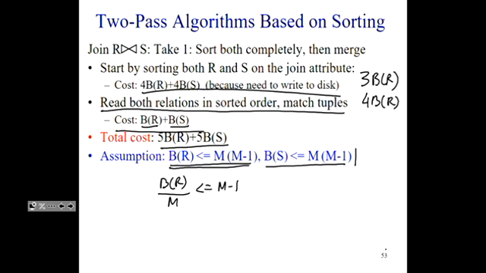Now in that costing, we did not count the last cost of writing out the final result, because that would be common no matter how you implement the operator. In this case, since it's an intermediate step to the overall procedure, we can't avoid that cost. So you still need to count the cost of writing out the sorted results. So it's 4 times B of R as opposed to 3 times B of R, since it's an internal step. Then after that, once again, you're reading these things in sorted order, but the eventual write out is another cost, but we are not counting that because that's going to be common. So that's why there's a 4 as opposed to a 3. Okay?